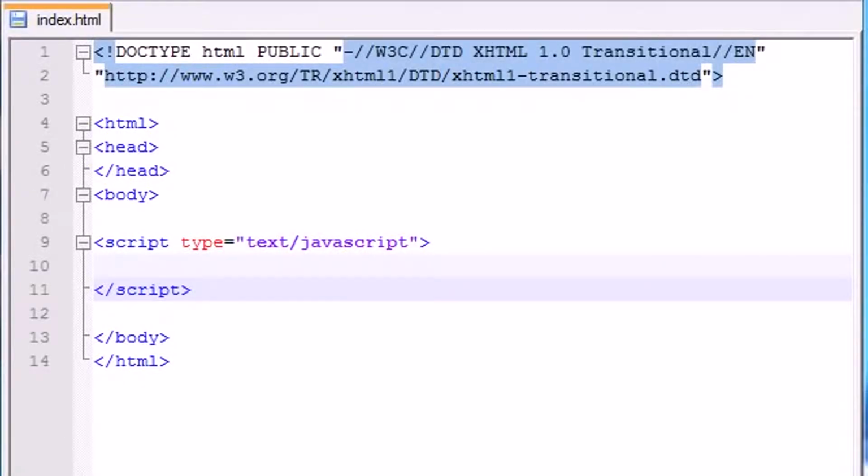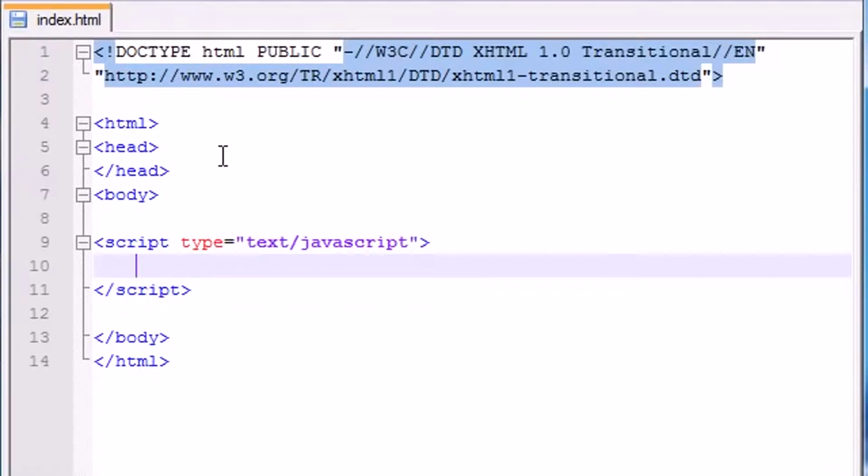Welcome to your 14th JavaScript tutorial, and in this tutorial I'm going to start off teaching you guys something called an if statement, and then we're going to learn about something called comparison operators. So basically, an if statement is a really simple way to have your computer make a decision. You're going to give it a scenario, and if it's true, it's going to run a bit of code. For example, if you say if the variable called Bucky is equal to 24, then run this bit of code. If it's not, then don't do anything. So really simple decision. So let's go ahead and do that right now.